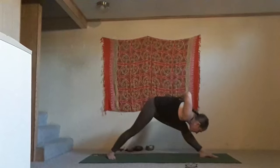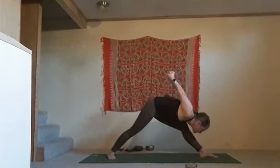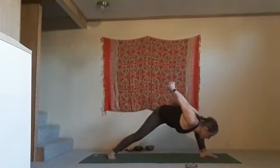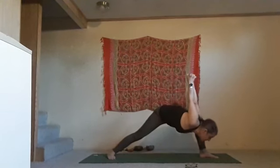This directs the blood flow to the internal organs. So even though I'm hunched all the way over, my lungs fill all the way. I can breathe long and deep. Now we'll reach the hands towards the ceiling. Interlace the fingers. Pull the shoulder blades together. And put a deep, purposeful 90-degree bend in the right knee and reach the hands towards the ceiling.